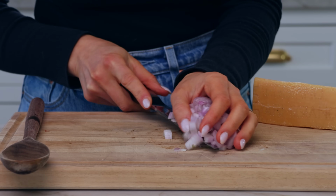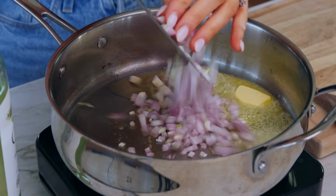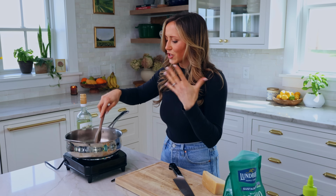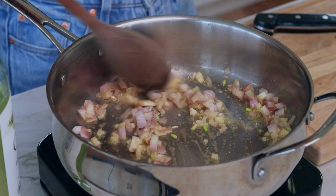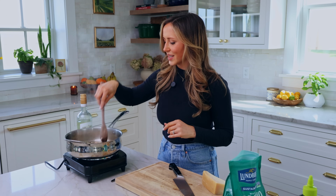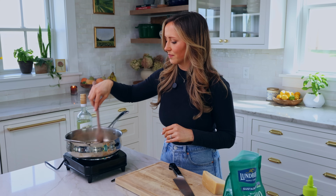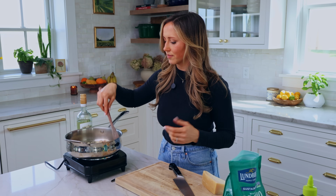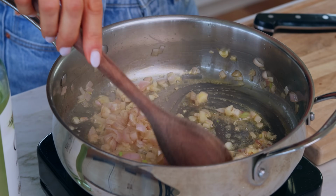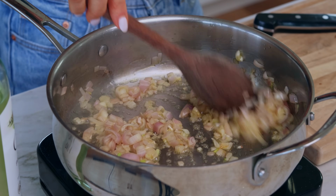And then I diced up about 3 shallots and I diced those up kind of small. And shallots, I chose just because I wanted a little bit more oomph of flavor in this, but you can totally use a very small onion or half of a medium onion. A shallot is kind of between garlic and onion, so I thought it would be nice in this. But I also have made risotto with onion, so you can use either. We're going to saute this. It's going to cook pretty quickly as shallots typically do.